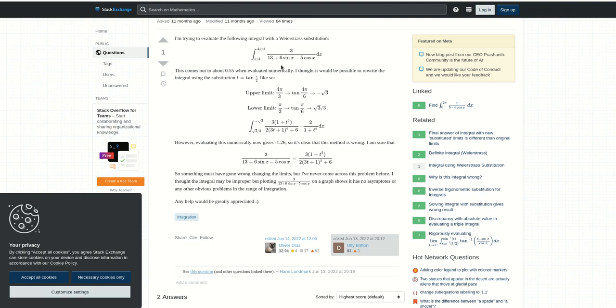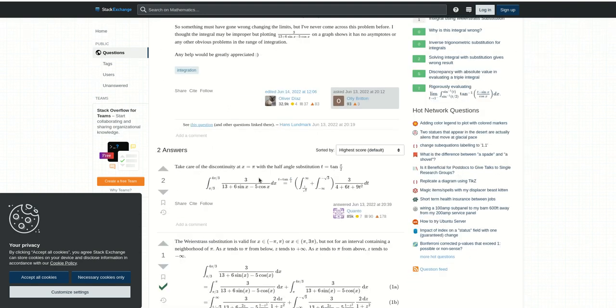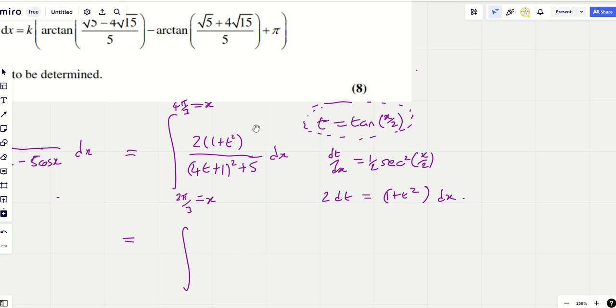They've argued the same way, like this hasn't got a discontinuity. When they draw the graph, no discontinuity, no vertical asymptotes are shown, and people are saying, yeah, look, when you've got the Weierstrass substitution, you have to be really careful over pi because it's tan of x over 2, and so you get tan of pi over 2, which is infinity, in your integral. So you must break it up, basically. So let's see how to break it up.